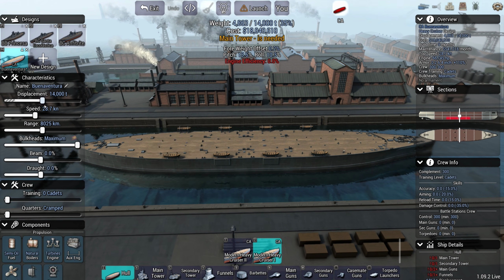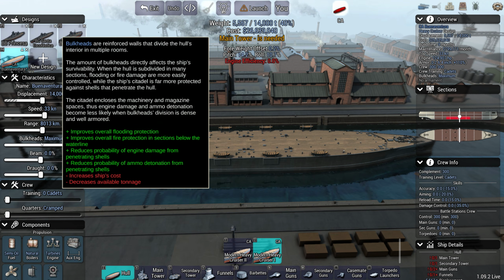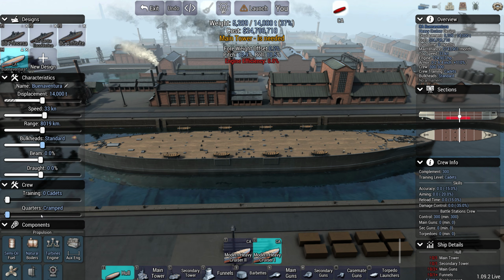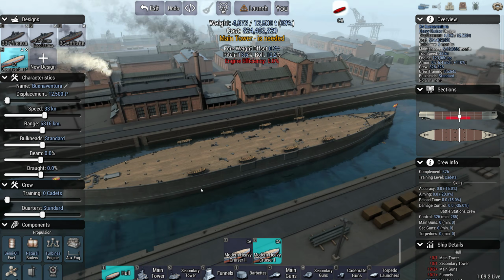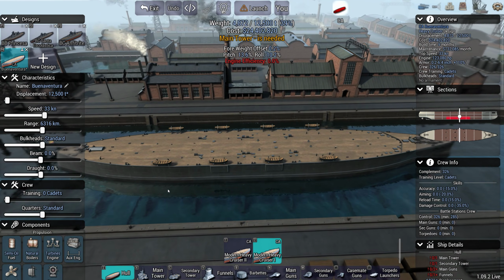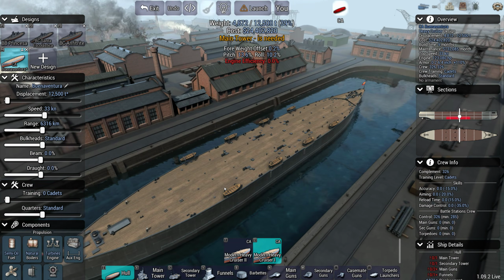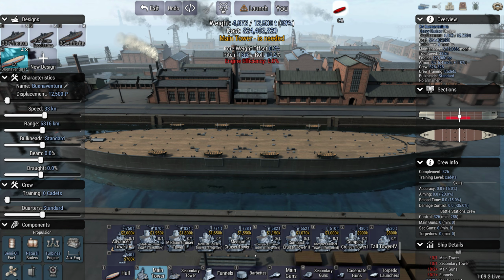So our optimal speed is 33, so we might as well go for that. And we're going to set the other sliders to medium. And just as we have with some of the other ships, we're going to go minimum displacement to start off with, and then we can always increase that later if we need a little bit more in terms of firepower.